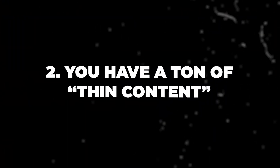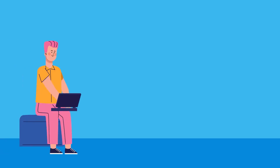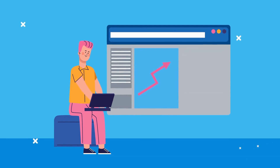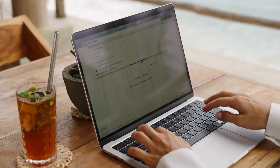The second reason SEO campaigns don't perform well is that you have a ton of what we call thin content. This happens when you're producing content but not really good quality content. A quick guideline: you shouldn't have any pages on your website that are under 700 words of text. If they're under 700 words, they definitely need to have rich media — meaning a video on the page to go along with it. Or you should no-index that page, meaning you tell Google: although this page is relevant for our users, we don't want you to serve it up in search results or waste your crawl budget on it.